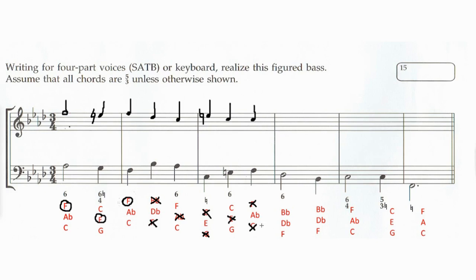Going into the next chord then, so I'm going from C. We can move by step to B flat or D flat, or by a leap to an F, so I'm going to avoid the leap. We really do need to start moving by step. C to B flat is going to be okay, this isn't a fifth or an octave, and C to D flat is also going to be okay. So I'm going to choose the D flat because it's moving in contrary motion with the bass, and don't forget we need a minim or a half note here.